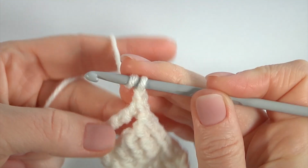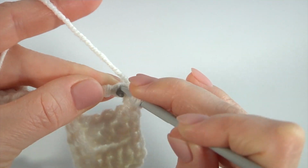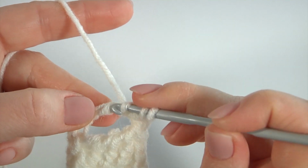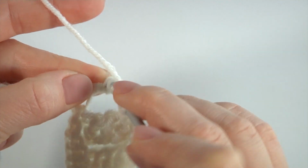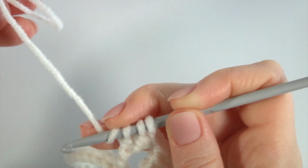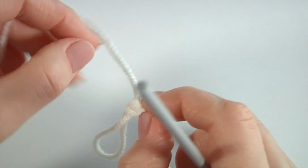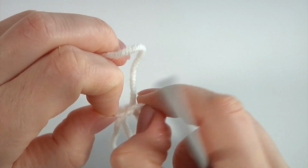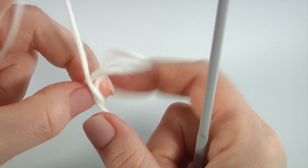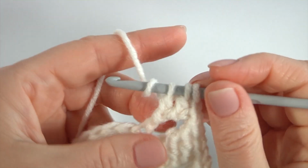Make a chain. Yarn over the hook, insert the hook into the pair, pull up a loop, pull through two loops. Make the second double crochet knot finish into the next pair, the third one. I remove my knot. Let's continue working on my stitch.